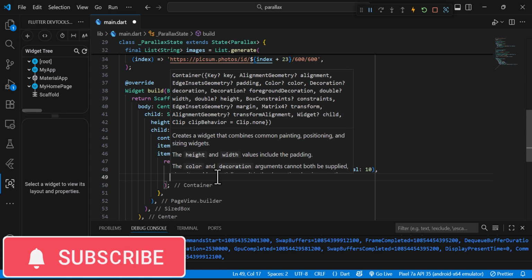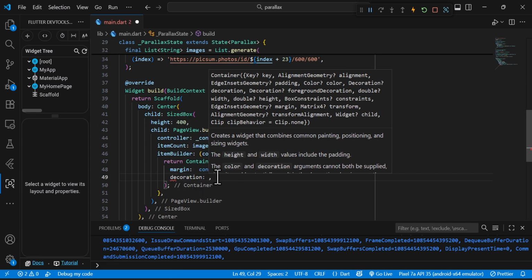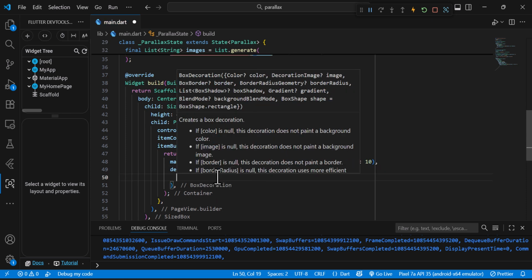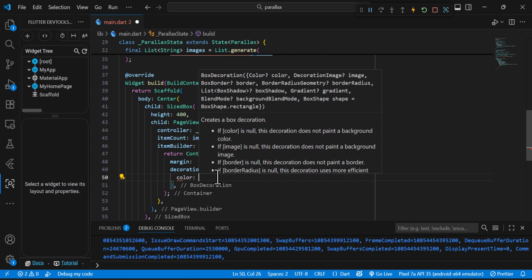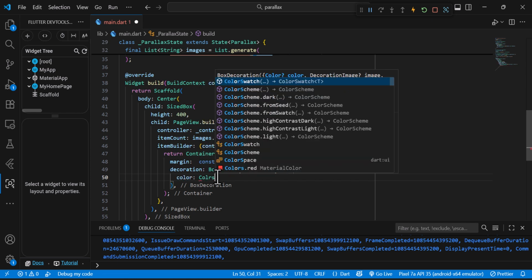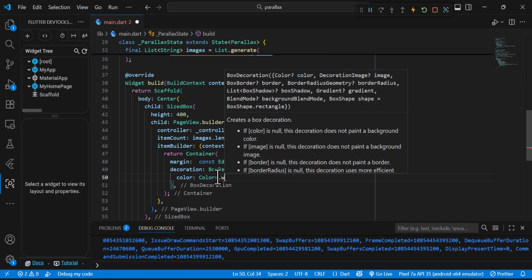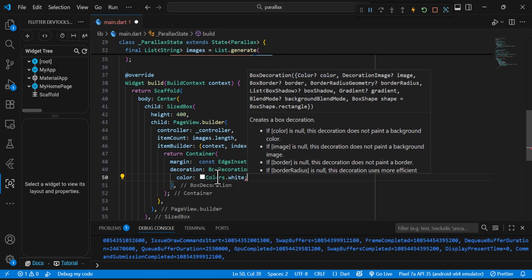Then the decoration is going to be BoxDecoration, and we are going to use a color of white. So we use Colors.white.